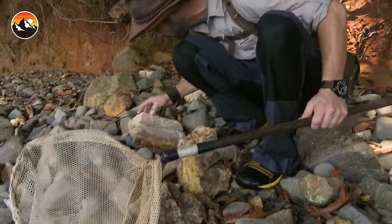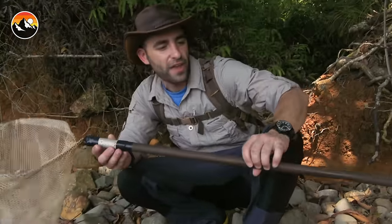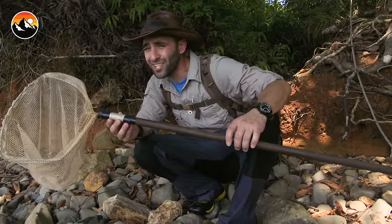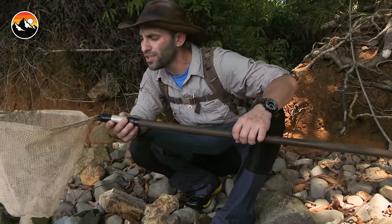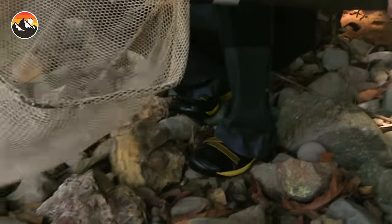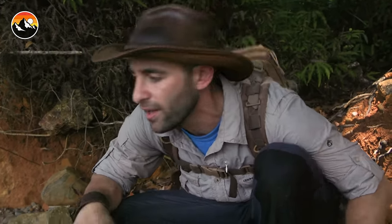Coyote, so you wanna tell us what's going on with this net? Yeah, I guess you guys aren't used to seeing me work with a net. And that's because in an ocean tide pool, you never know what you're gonna come across. And some of these little creatures could be poisonous or venomous. And if you have to catch something really quick, it's easier to scoop it up with a net, get it in a controlled situation to analyze it, determine what it is before you actually get hands on. Worst thing that you can possibly do is get bitten or stung by something that can kill you.